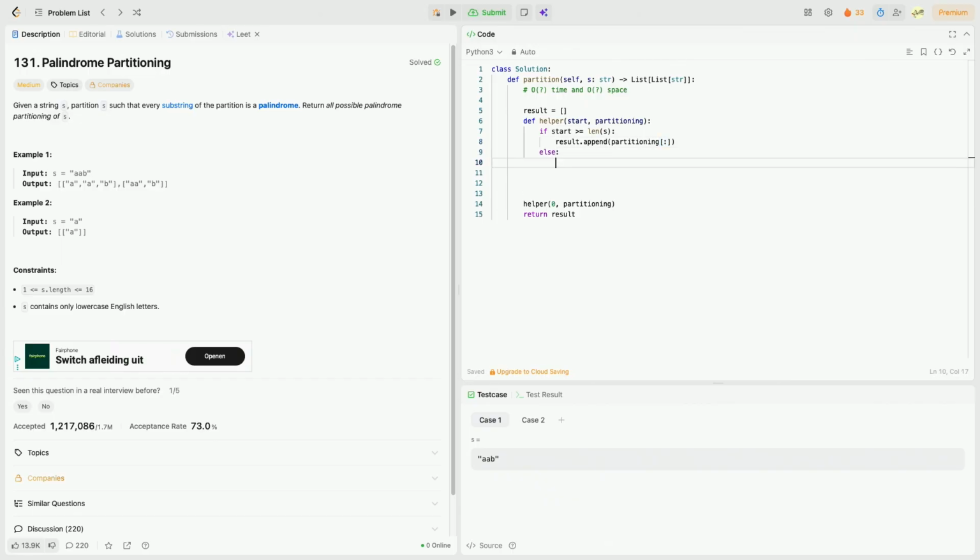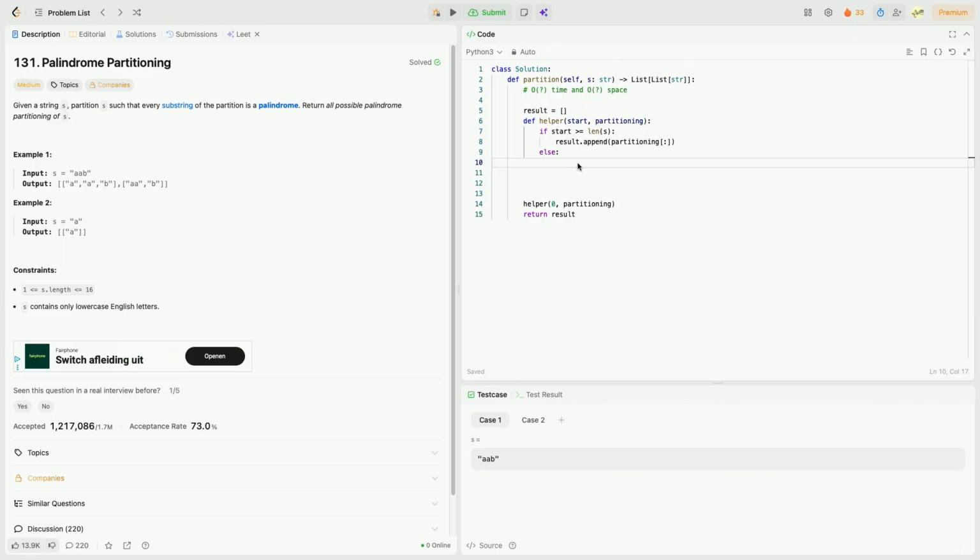Otherwise, well, we still have to check, right? If we have a valid partitioning or not. And so with backtracking, we build up the solution with every step of the recursion. Then when we reach the end of the recursion, that tells us that what we build up is a valid result. That's why we copy it here. And when we do backtrack, we might add or remove elements from our partitioning to rebuild them, to try all the different paths in our search, our depth first search.